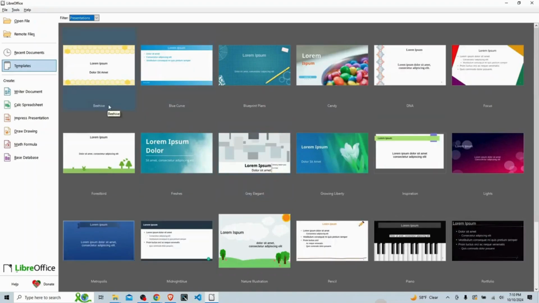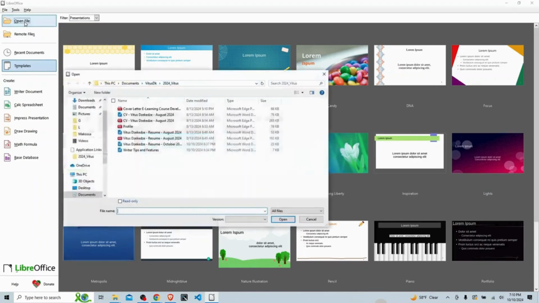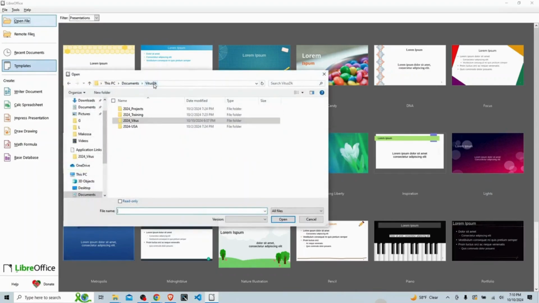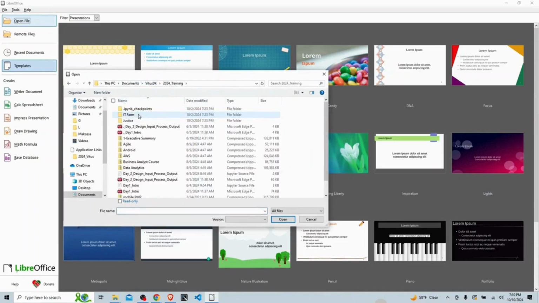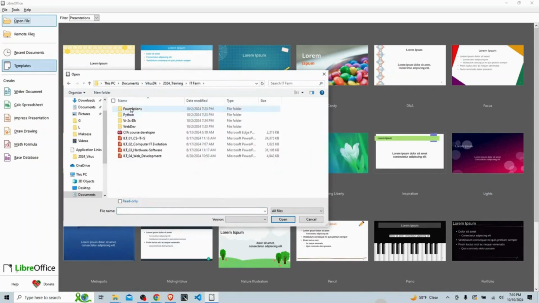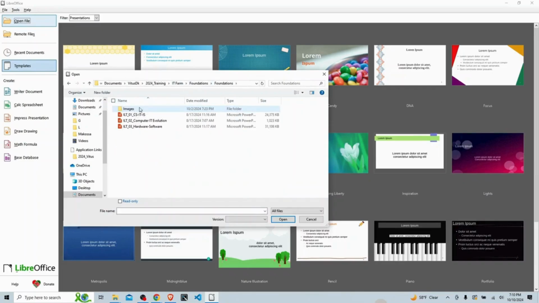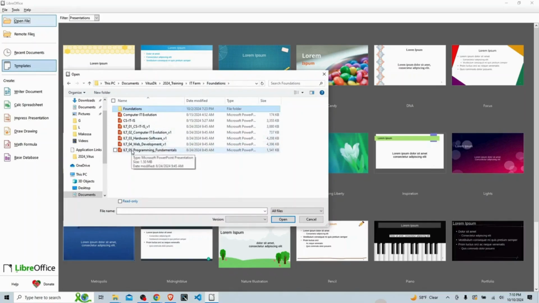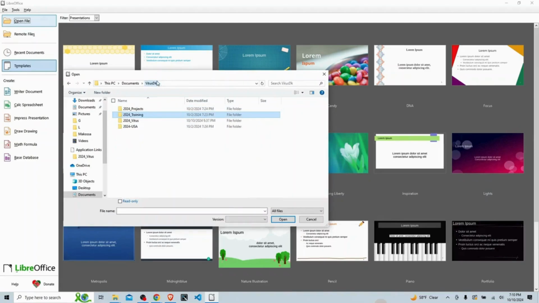But this time around, I want us to open an existing file, which is a PowerPoint file, and start from there. So let's open the file. We're going to jump back into training. And in there, we should be able to see foundations. Am I in the right spot? I think so. Yeah, let's go ahead and try programming fundamentals. Nope, incorrect. Let's try something new. Yep. Getting into IT, that's great. Yes, let's see web dev.